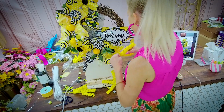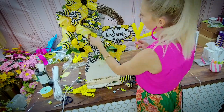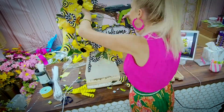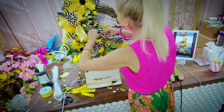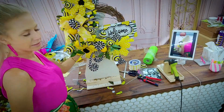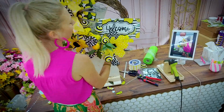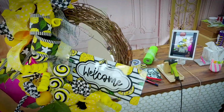These, just a few little something somethings. And just pop these right on in. There we are. I love it. It's lemon, it's vibrant, it's fun, it's lively. Look at that, you guys, it's so cute.